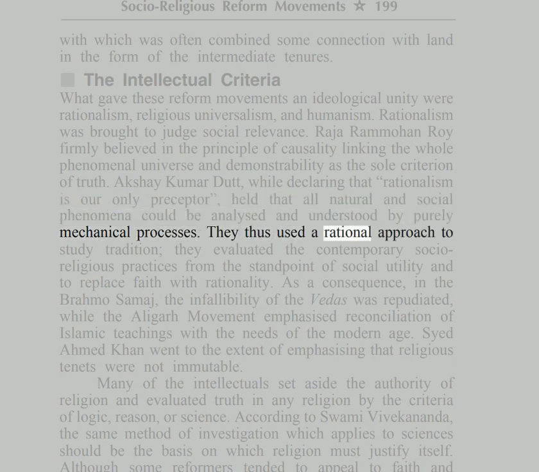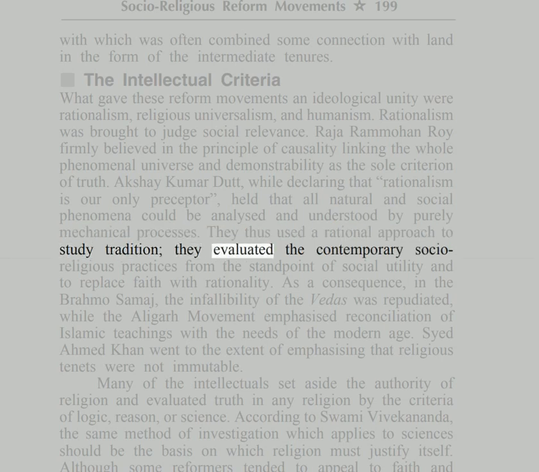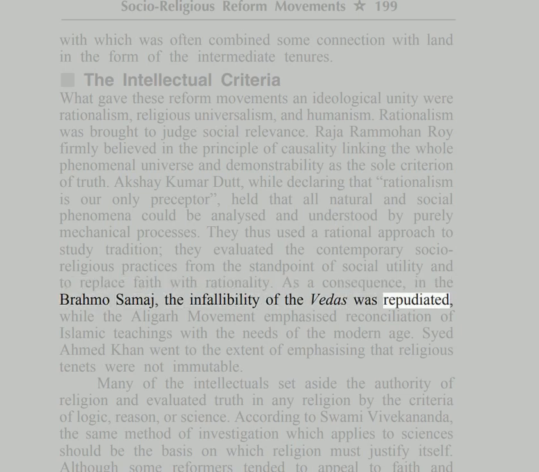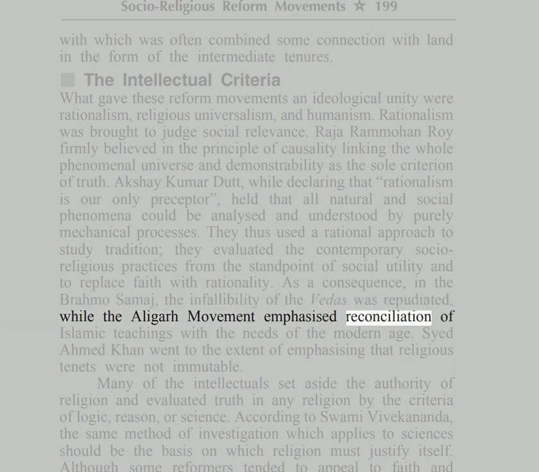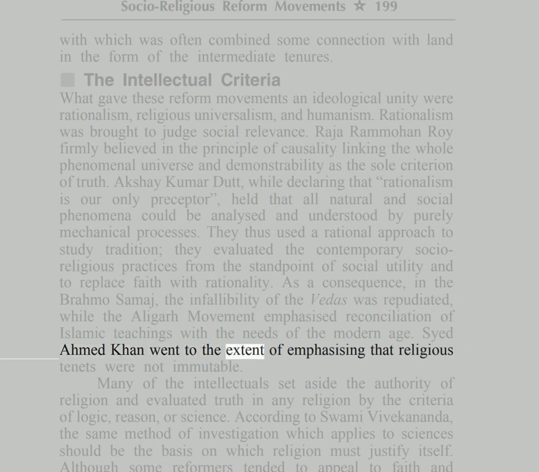They thus used a rational approach to study tradition. They evaluated contemporary socio-religious practices from the standpoint of social utility and sought to replace faith with rationality. As a consequence, in the Brahmo Samaj, the infallibility of the Vedas was repudiated, while the Aligarh movement emphasized reconciliation of Islamic teachings with the needs of the modern age. Syed Ahmed Khan went to the extent of emphasizing that religious tenets were not immutable.